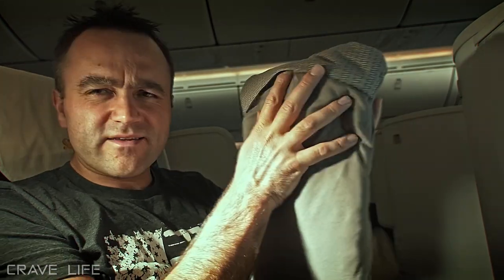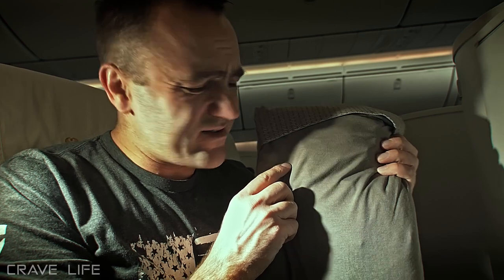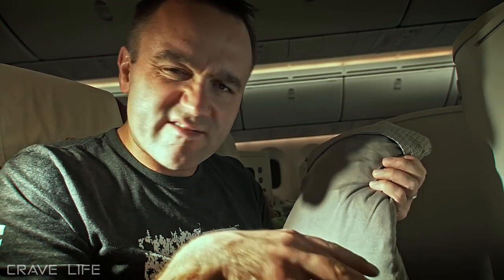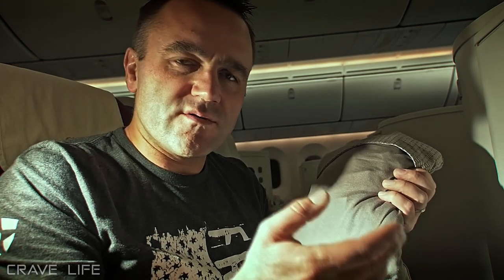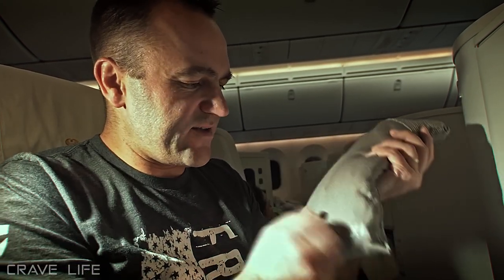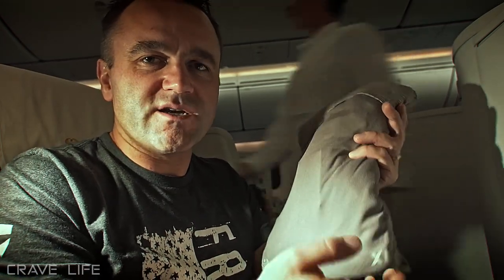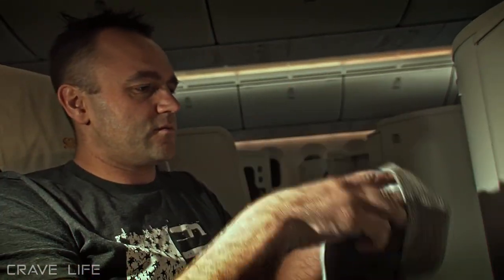Man, it's so nice, so soft. What did I ever do to deserve this? I'm so amazed to be able to experience such an incredible, comfortable, satisfying flight. A brand new set of pajamas. Oh, goodness. Even my size, extra large. I could probably fit in a large, but with PJs, you might as well be extra comfortable.